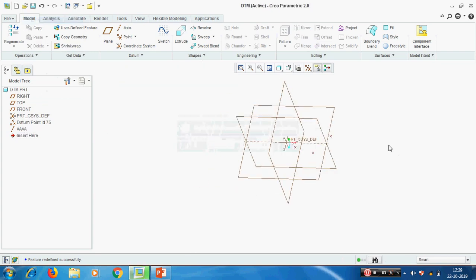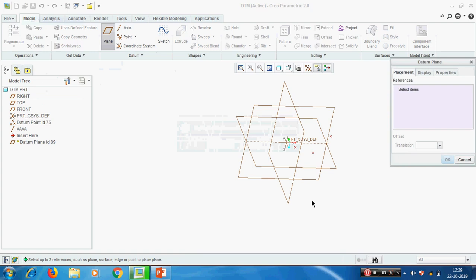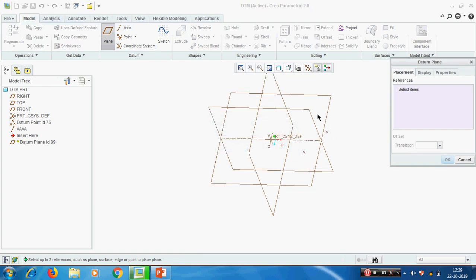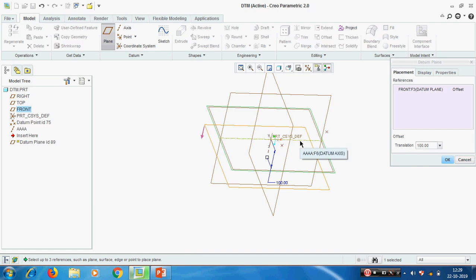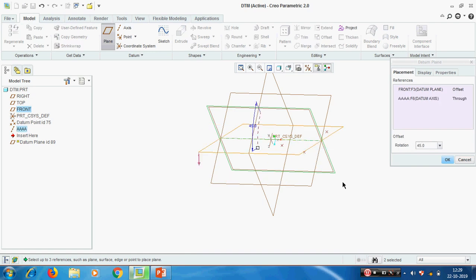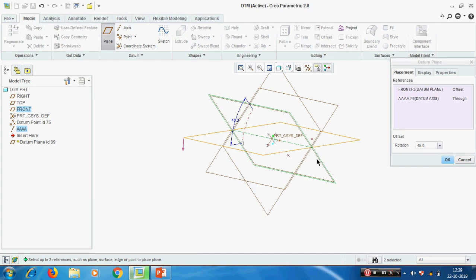Now I am creating one datum plane by rotating with respect to an axis. Datum plane. I am going to rotate this plane with respect to this axis by pressing Ctrl and picking the axis. See? Give the angle through this axis.